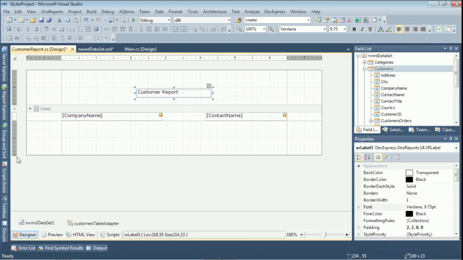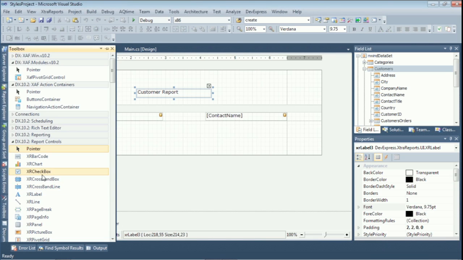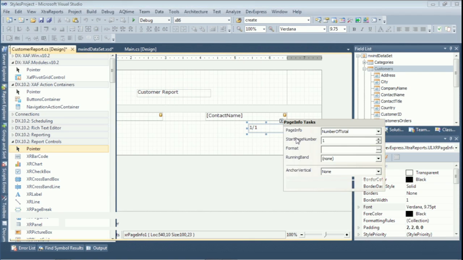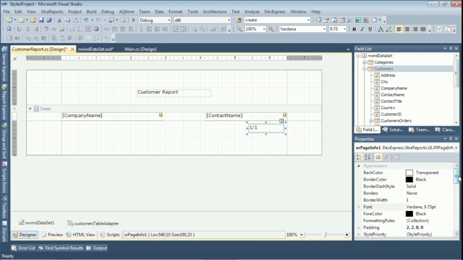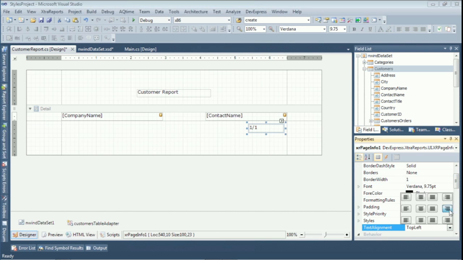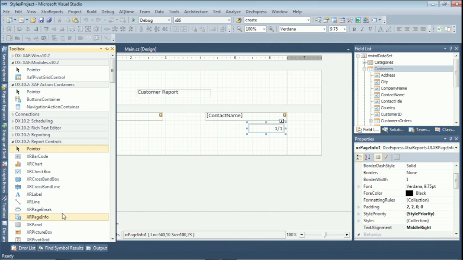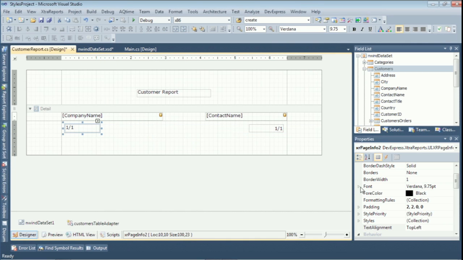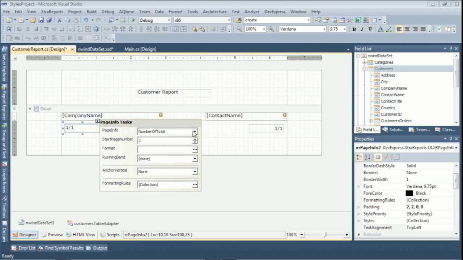All right, very good. Now let me show you again, last by adding an XR page info at the bottom. We're going to have this be the page number. Notice that to set the styles here, we just use the text alignment style. I set it to the middle. I'm going to do one more page info and move it over to the right. And in there, I'm just going to put the date.